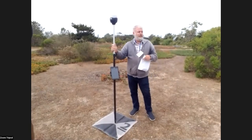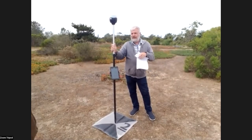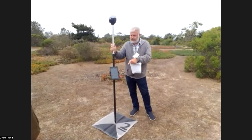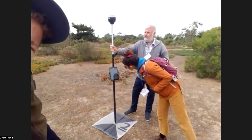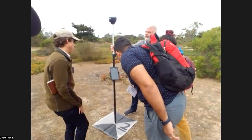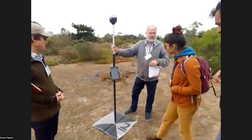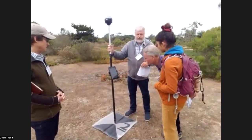Without the corrections, if you use this unit, you're getting no corrections. You can watch the point on a map and zoom in and you'll see it's moving all around. After receiving a certain amount of corrections, it'll be pretty stable. With the corrections, it's claiming we're at about 1.5 centimeters of accuracy in vertical precision. Does it give you that? So that little R with the arrow is that? Yeah. R for rover.